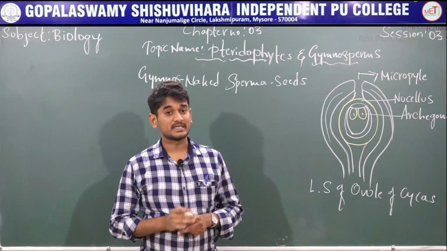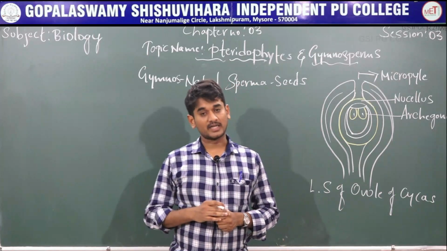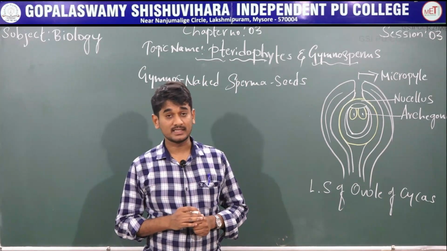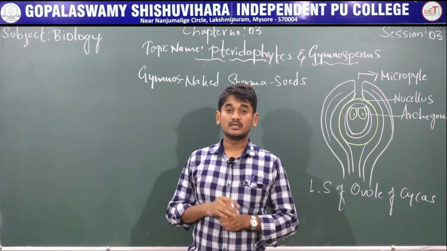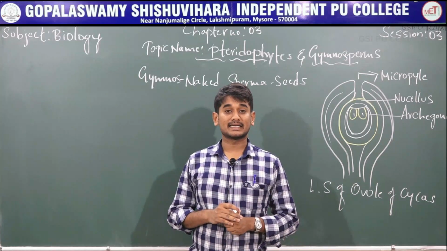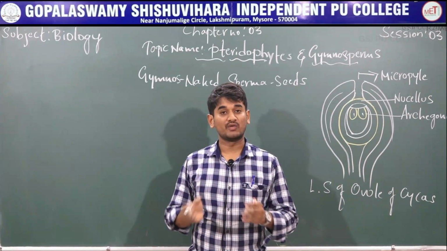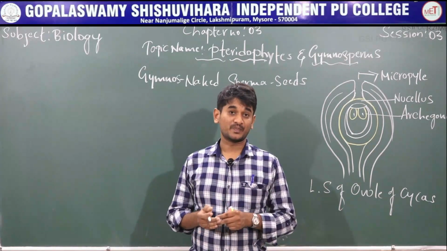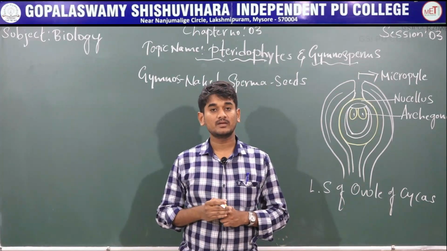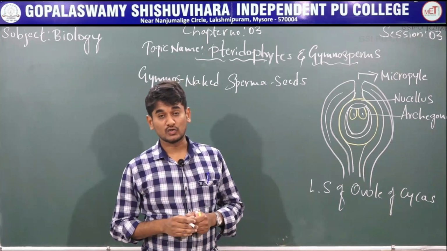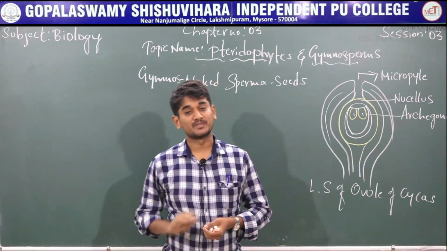Dear students, we know the basic information about fertilization in flowering plants. After fertilization, the ovules develop into seeds, and then the ovary develops into fruit. But here, in these gymnosperms, the seeds are naked, which means the ovules, not enclosed by an ovary wall, remain exposed both before and after fertilization. These plants include medium-sized trees, tall trees, and some shrubs.